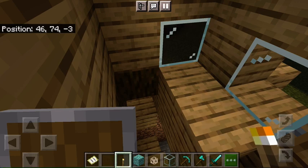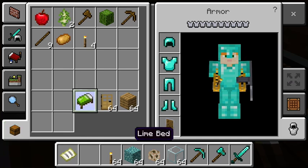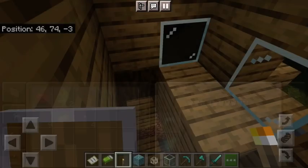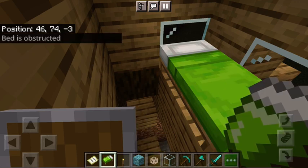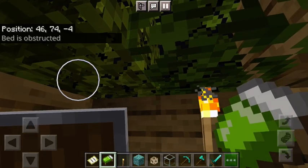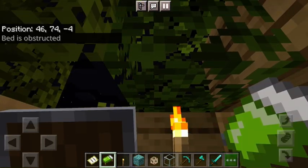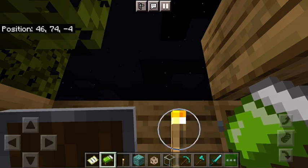What happened to the bed? Let me go find it. What do you got planned? What are we cooking? Oh, I'm going to press you. We're going to do the most incredible truffle pig you've ever seen. Ooh. Oh, yeah. Okay. Why is the bed obstructed? Obstructed from what? That there.